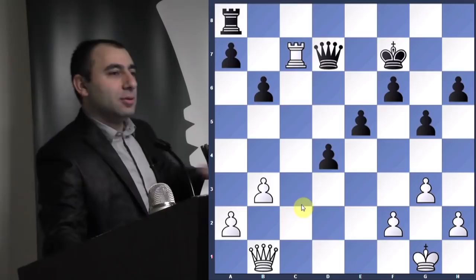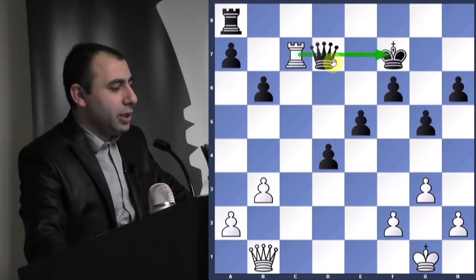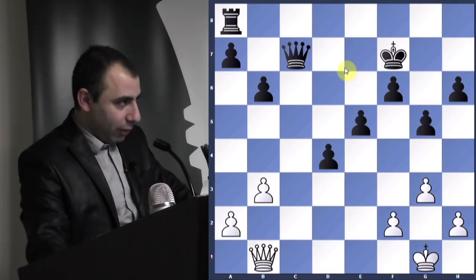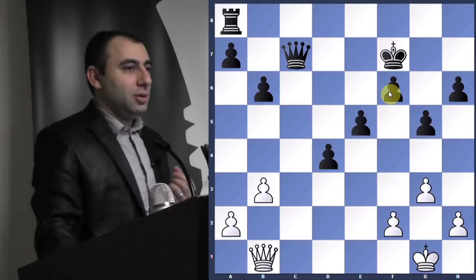Because later you can. So he has to take the queen because the queen is pinned. So he takes. And now look, his queen was close to the king. So by doing this, you move it further away. And now, nice skewer. Go ahead. Queen h7. Queen all the way.